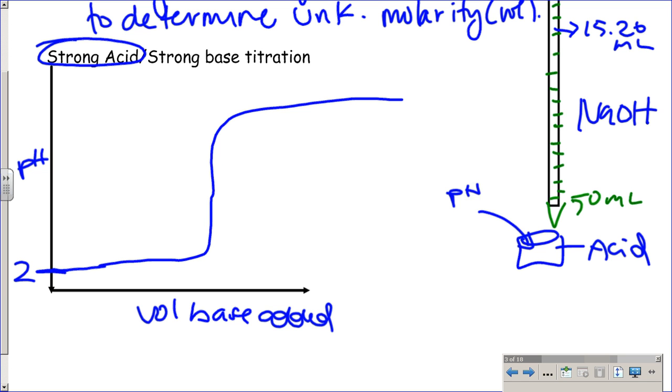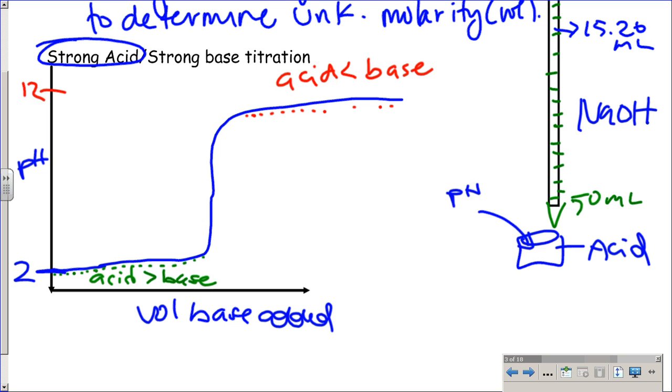So I want you to label a couple pieces here. From this point, I'm going to put a dash line here. From here to here, we have a lot more acid than we have base, right? And that makes sense because look at the pH. It's really low. So we have more acid than we have base. That's a greater than sign. More acid than base. So then tell me what's up over here. Right. More base than acid. And that's why the pH is so high there. Maybe it's up here, let's call it 12. Let's say it's at pH 12 up there.